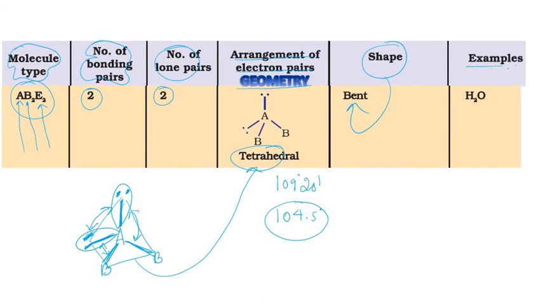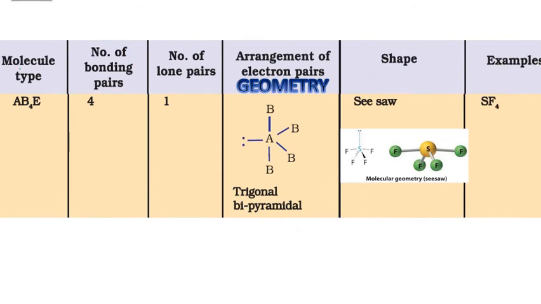And the best example is the water molecule. You already learned the hybridization of the water molecule. The central atom is oxygen here, and we know that it has two lone pairs, and one sp3 hybridized orbital is involved in bonding with the s orbital of hydrogen. Because of the presence of lone pairs of electrons, the tetrahedral angle in the case of the water molecule is reduced to 104.5 degrees.